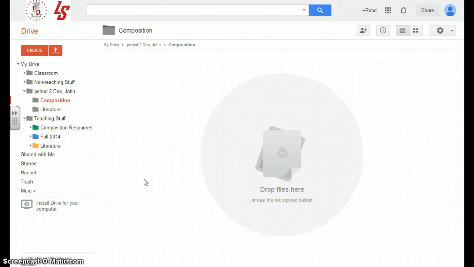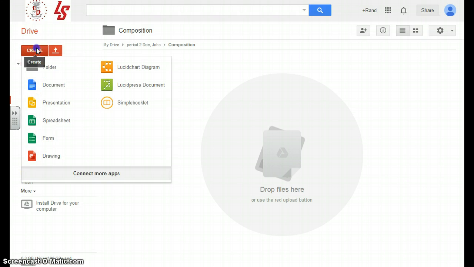Okay, so the purpose of this quick video is to show you how to properly format an MLA document in Drive. You've got to do this from your actual computer. The iPad doesn't have quite the robustness, so you're not able to do some of these formatting functions. So make sure you are logged into a computer when you actually start working on this.